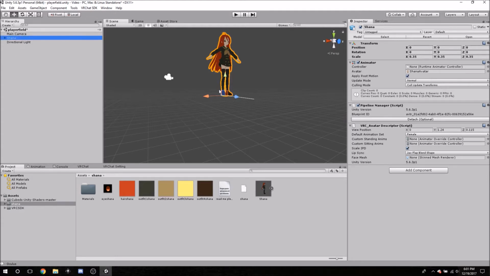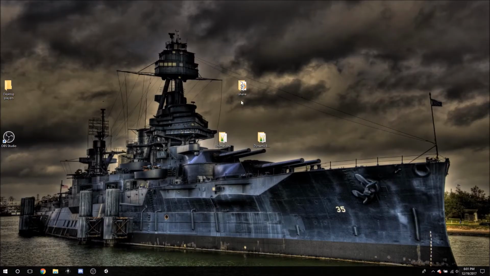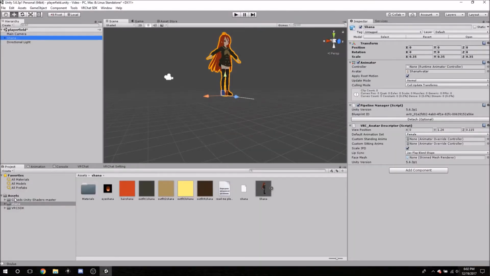So, let's go back to desktop real quick. So, for these animation files, these are just a few extra ones I found online. They're pre-made. You just add them, but you can make your own as well. There, of course, there's different tutorials for how to do that. I'm not going to cover that. I'm just going to cover how to add them to your avatar. And right now we're going to add these two to our assets folder so we can use them both.